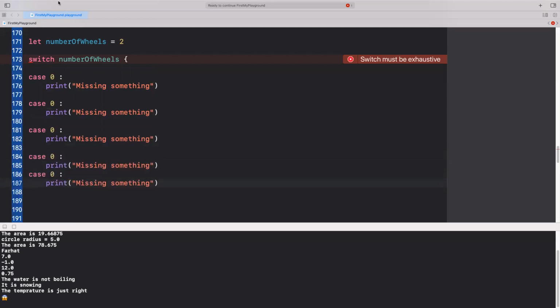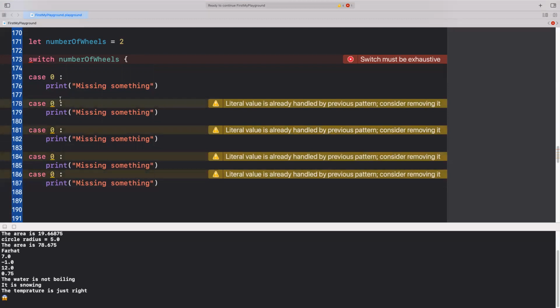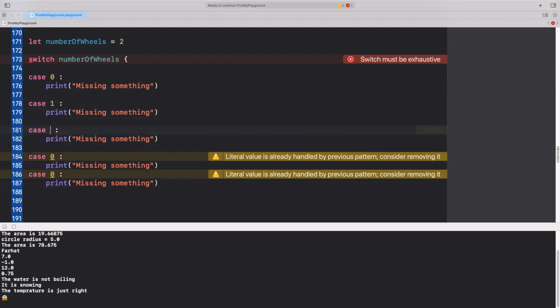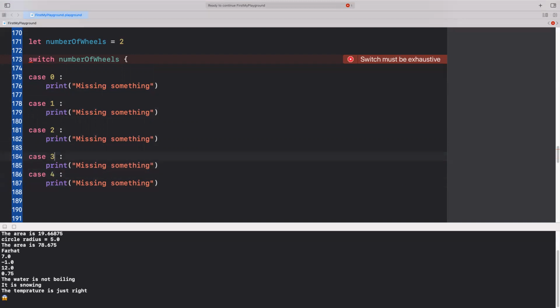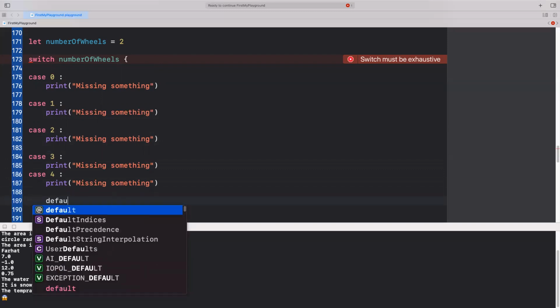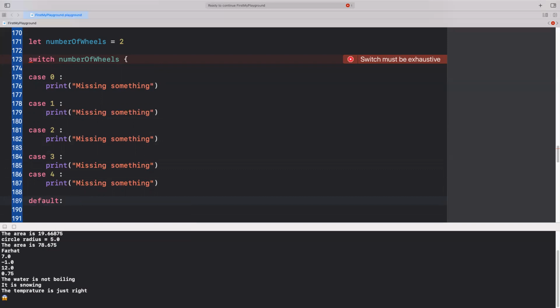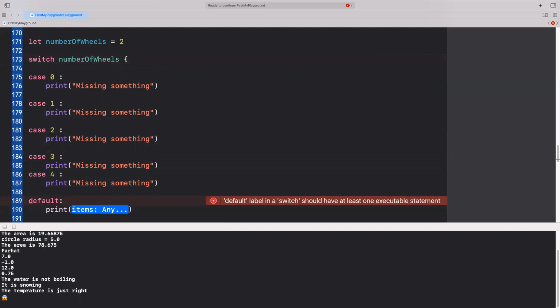All right. If we have one, you see you got an error saying this must be exclusive. You can't have the same condition multiple times in your switch statement. So this is going to be 1, this is going to be 2, this is going to be 3, and this is going to be 4. The last case that we need to include is if it is not any of those. We have a default case. A default means that if all of these fail, then you go to the last statement. I'll explain these in more detail in a minute. There is a lot of wheels.